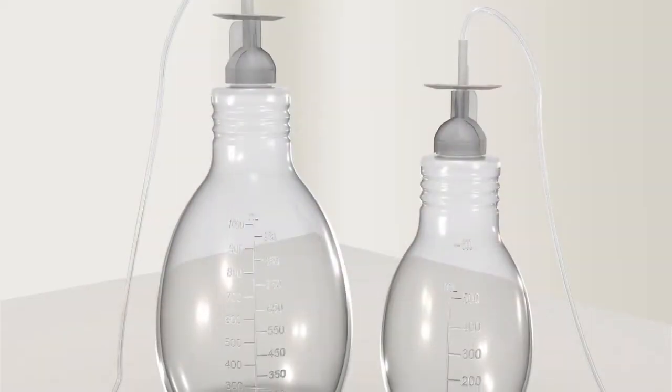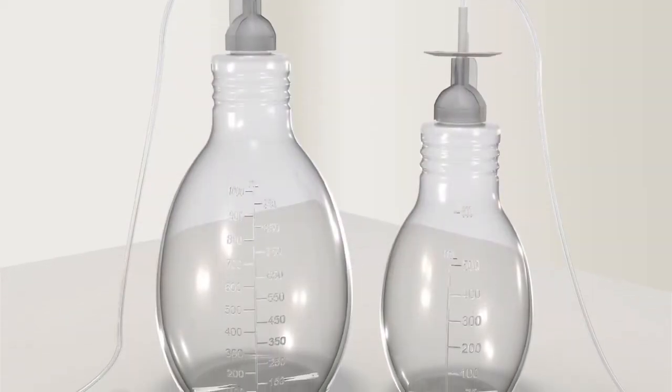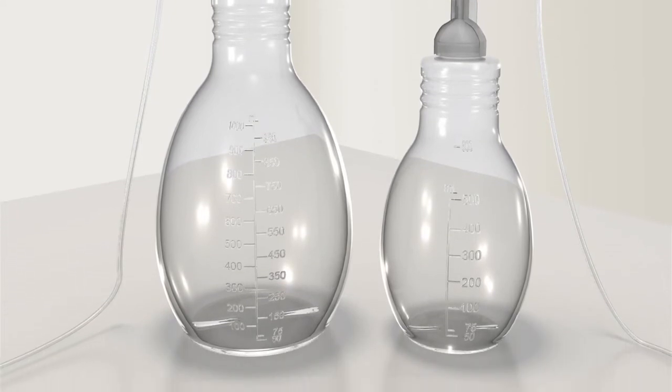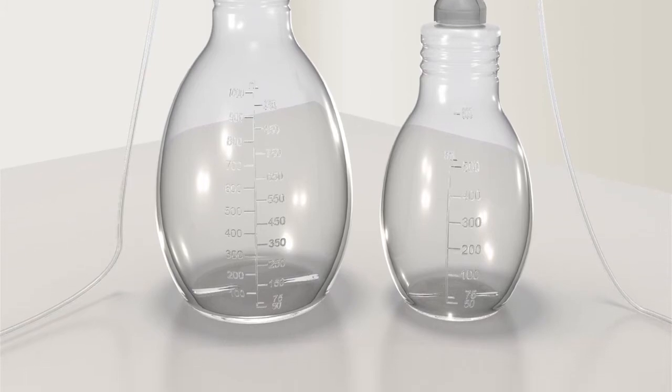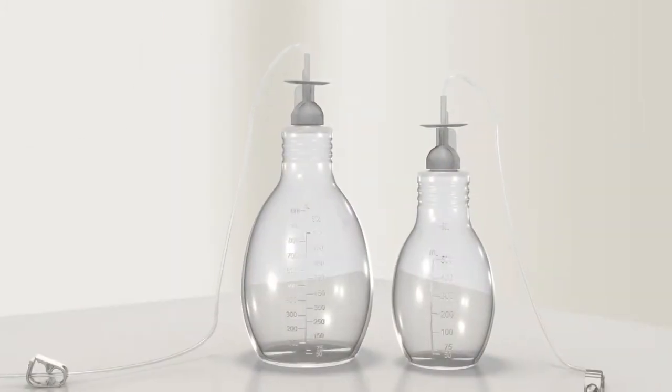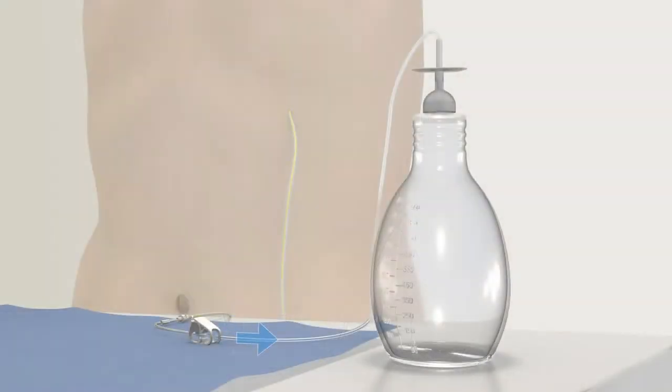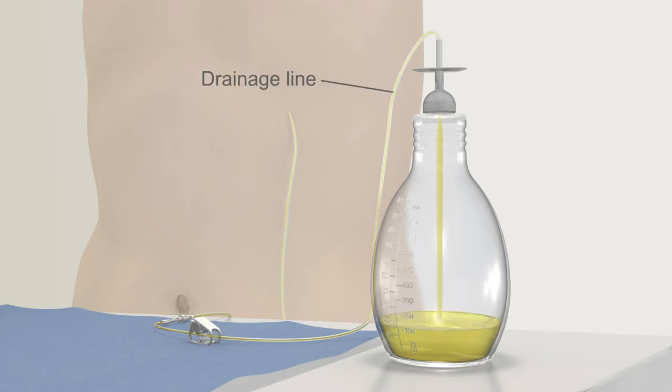You'll drain your fluid into PleurX drainage bottles specifically designed for use with your PleurX catheter. These bottles come in two sizes, 500 milliliters and 1,000 milliliters. Preparation and use of each bottle is the same regardless of size. The active vacuum technology in the PleurX bottles provides suction for drainage and allows you to place the bottle wherever it is most convenient during each drainage procedure. The drainage bottle features a drainage line, which you will connect to your catheter when you drain. The color of the fluid drained may vary.